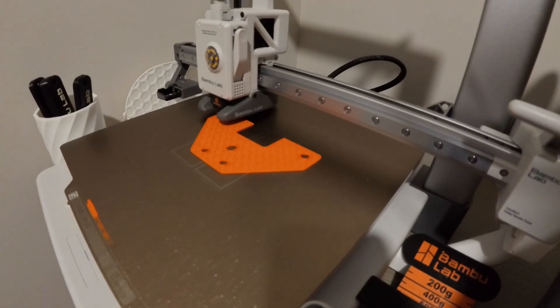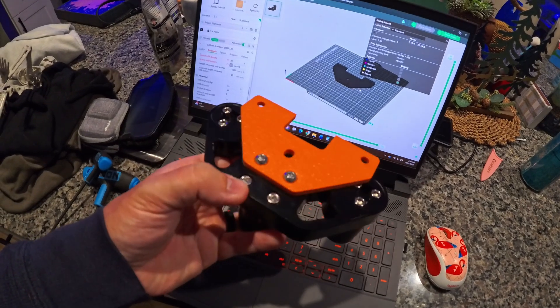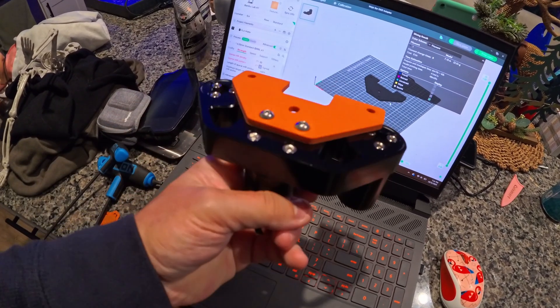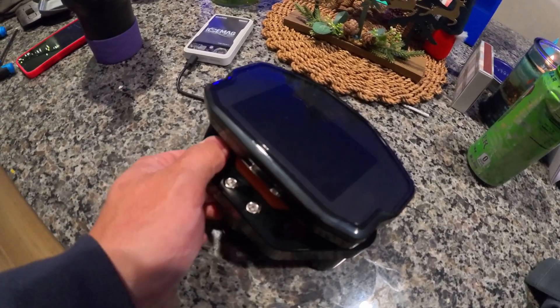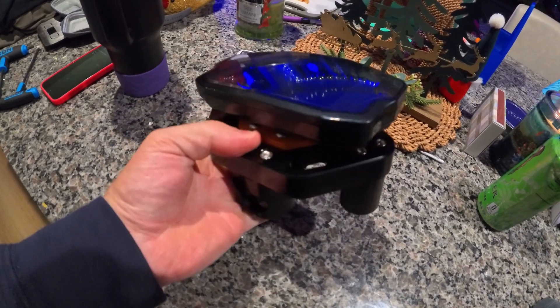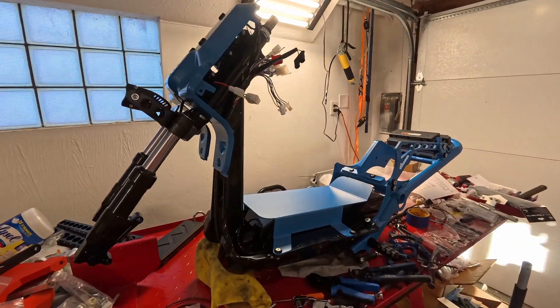Switching gears over to the handlebars, I went ahead and 3D printed a rough idea for a plate to adapt the speedometer to the handlebars that we got from Mojo Customs. And this is roughly how it's supposed to look — I do need to fine tune a little bit, but then we can just slap the speedometer on there and make it look like a cohesive unit. I'm really excited with how this came out. I can touch the adjuster dials easily on the back, and likewise this is not going to get in the way with any of my controls — it's just going to look nice and sleek, almost factory. We'll send that out for powder once we get it cut out of metal.